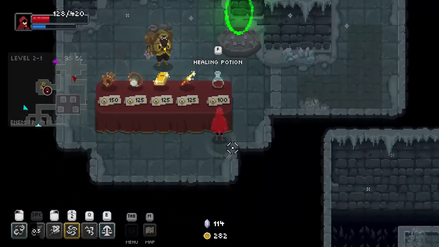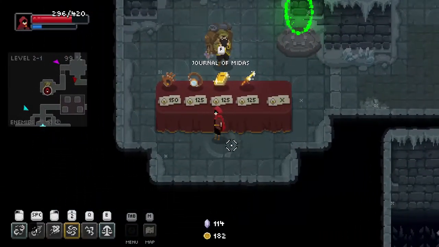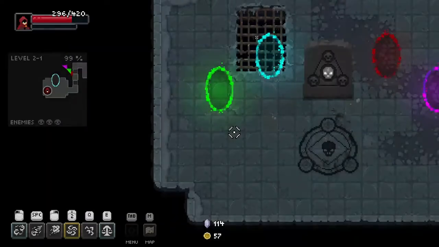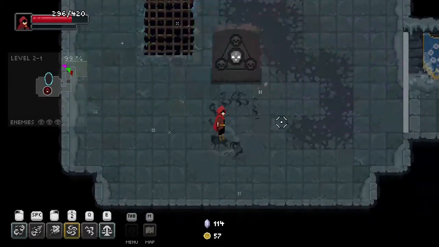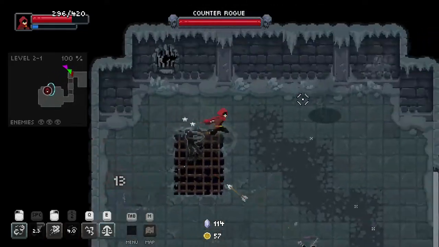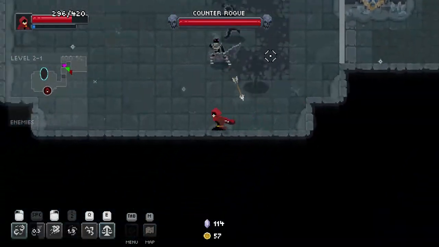Let's just go ahead and spend my cash. Definitely gonna get this. The problem with this is that it's really great if you don't take damage, but if you get hit, it robs you of your gold. You gotta kill 5 consecutive enemies without taking any damage. Now, let's just buff my crit chance. So now I have a 20% increased crit chance. And we'll fight the counter rogue. Oof, almost got hit.